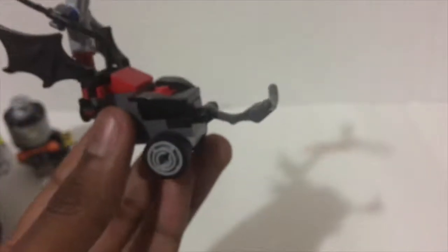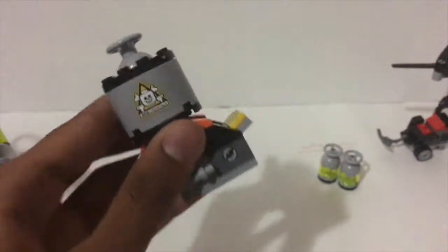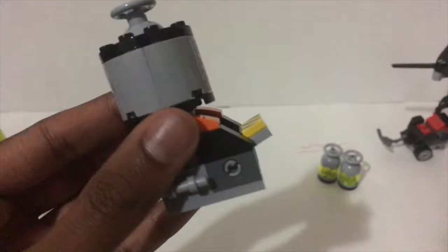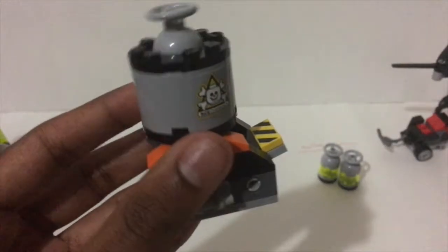It could have been a lot cooler — they could have added something like a car instead. I'm still not sure if this vehicle appears in the movie or not. That's the least interesting part of the set, and aside from that, this next small element also feels like it was just added to match the price.